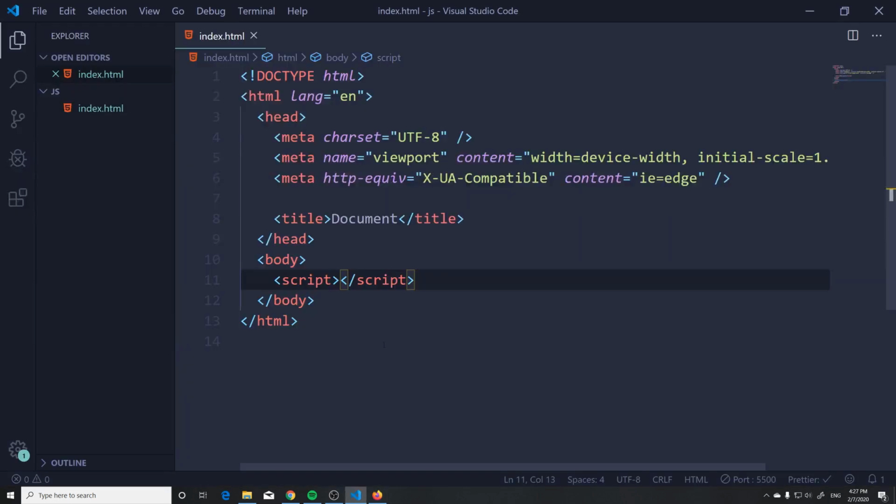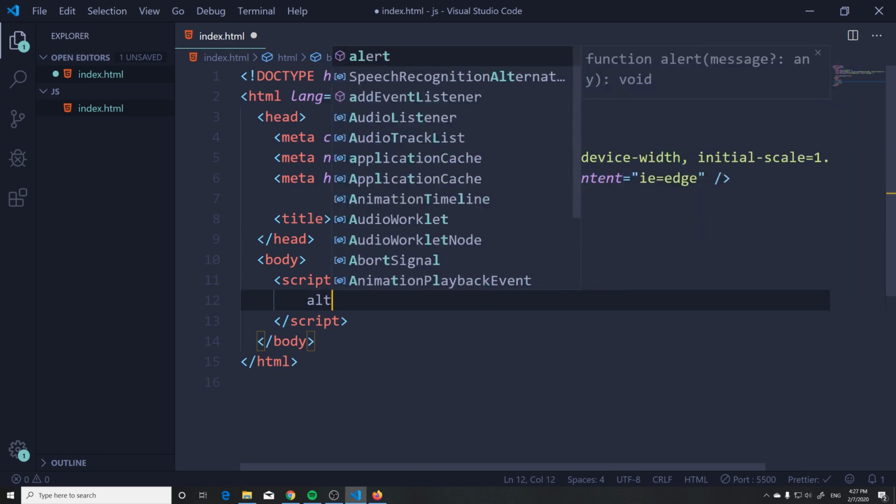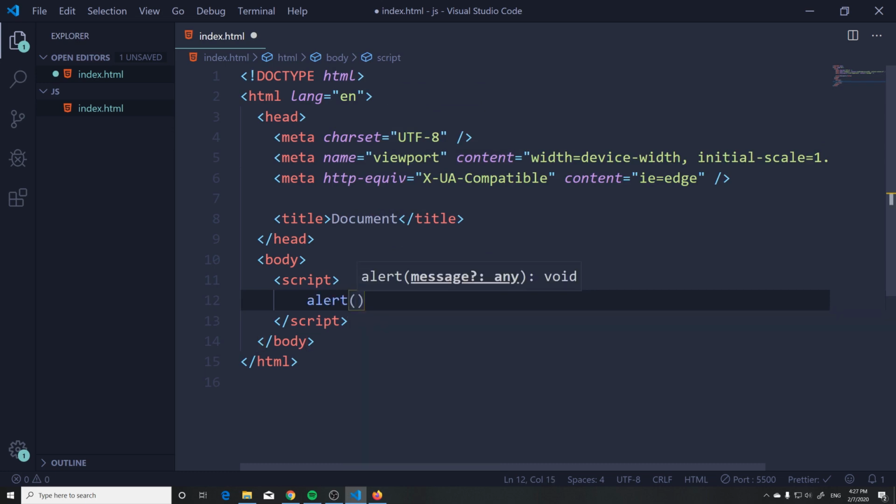Okay, so to actually visualize something here on the screen, I'm just going to write one line of code, and you can follow along. You don't need to understand anything yet, so don't worry about this. We can just say alert, like this, if I can spell correctly, and then add some quotes and say, hey. You can also do double quotes. And then at the end, we're going to do a semicolon. Don't worry about what this code does and how we wrote it. We're going to get into it more, but just hit save.